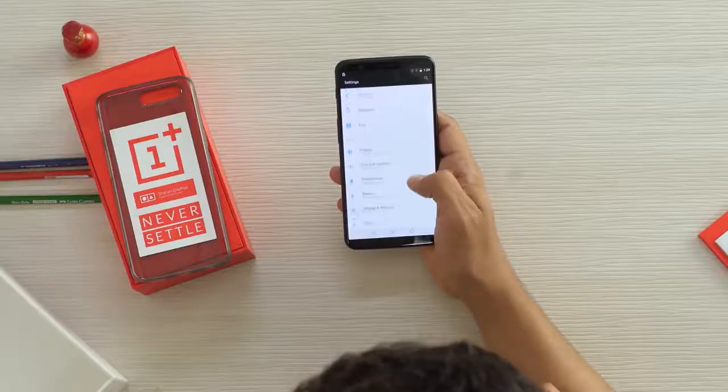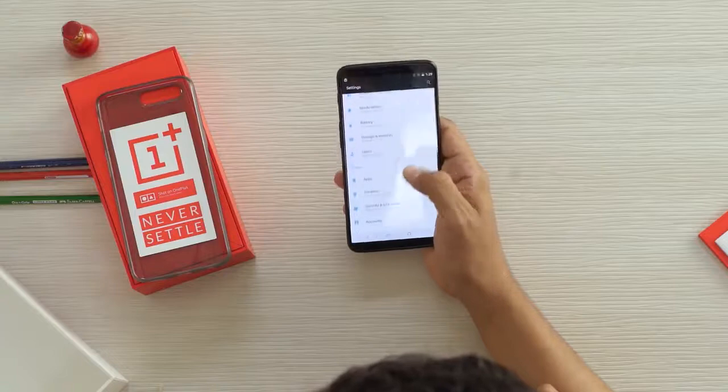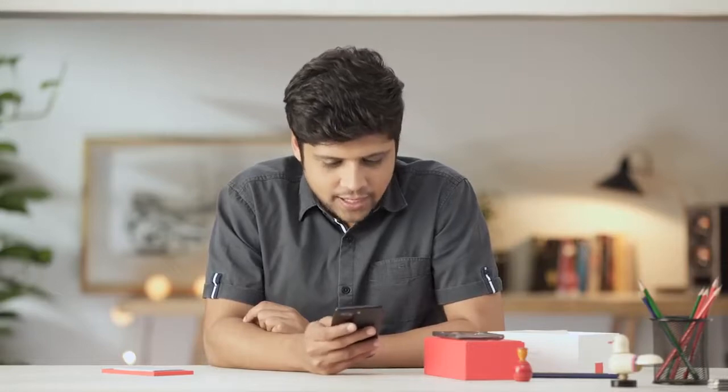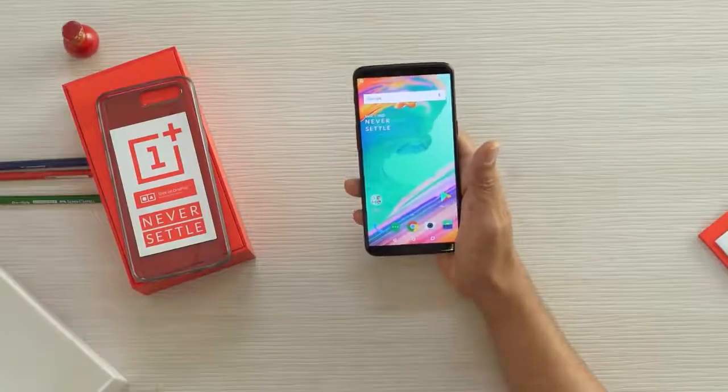You can add your fingerprint. Let's set it up — go to settings, go to security, and let's go to add fingerprint. This is a very cool thing. The fingerprint sensor is at the back, so it's very intuitive. It's the fastest fingerprint scanner in any phone — it unlocks your phone in 0.2 seconds. Do you know how much is 0.2 seconds? Not even that much.